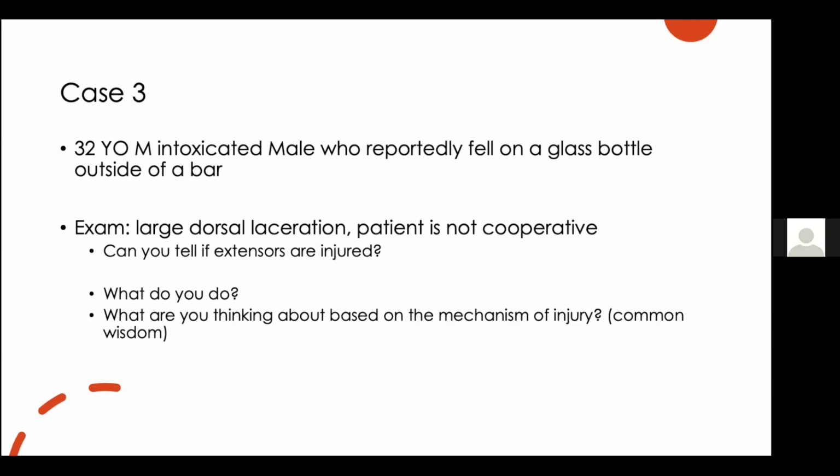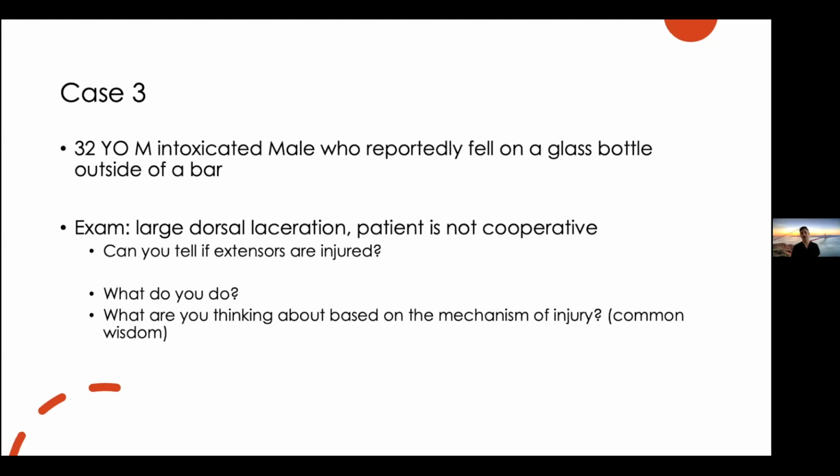I guess you could just observe them, see if you notice any obvious extensor lag as they're sitting there. You could also look in the wound and see if you see tendon and whether it's intact versus ruptured. I guess it depends on how uncooperative they are. What about glass injuries? When you say seeing the wound, what do you think about a glass injury? Usually you can't see too well into those wounds. And it's always worse than you imagine it. Glass is like the tip of the iceberg.